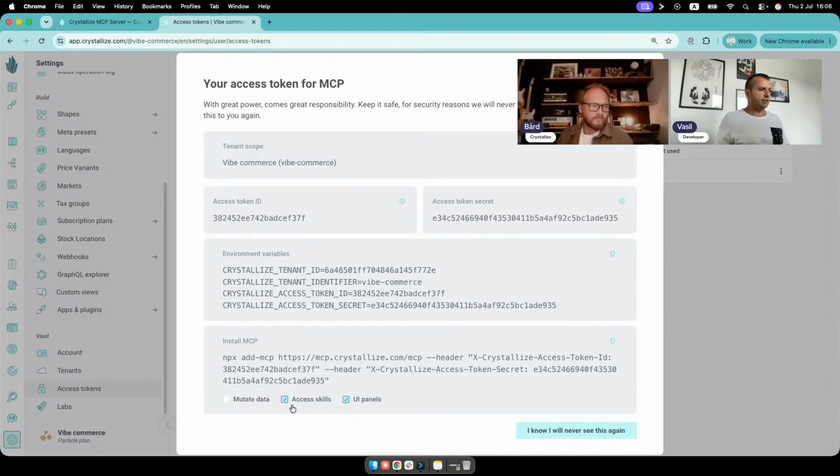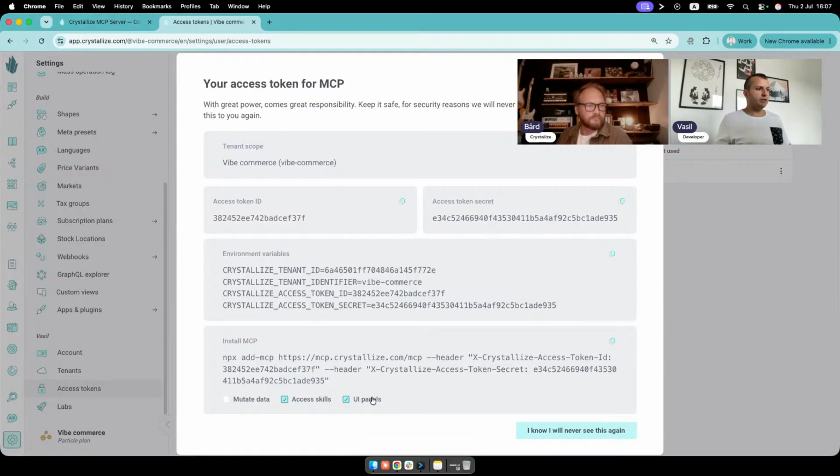And then the second one is access queues, which is enabled by default, as you can see. What it does is control the queues tools, which, when it's on, let the AI agent look up how Crystallize works. In most cases, if you use Crystallize, you're going to have the skills installed, so you don't really need to worry about it. If you have the skills installed, you may want to remove this one because you already have the skills running anyhow. But it doesn't bother if you just have them together with the MCP.